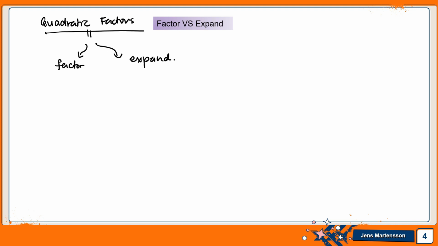Because later you will understand during our examples. Right guys, so here let's look at a bit about quadratic factors. Let's review back. For quadratic factors, what will be involved is either it can factor or you need to expand. These two have a close connection with quadratic factors. So what is factor and what is expand?